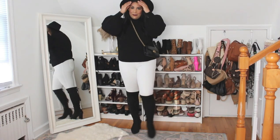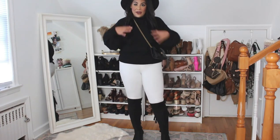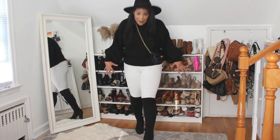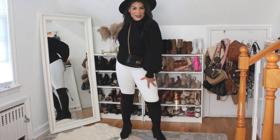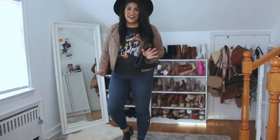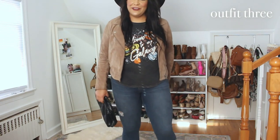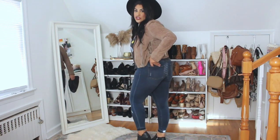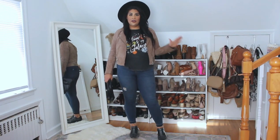I like have no butt, so anything that makes my butt look good I'm all about. I just paired it with black on the bottom so I try to coordinate a little bit. If you're wearing winter whites, it's more of a cohesive look and you can get away with it. This is how I would wear these white jeans in the wintertime — and don't get it twisted, I would definitely wear them spring and summer too, but you can definitely wear white all year long. These are by far my favorite jeans I've ever owned. Spanx sent them over a while ago and I was like, I didn't realize Spanx had jeans, and I definitely didn't realize they were this comfortable.